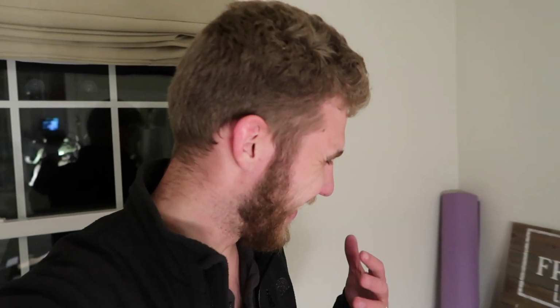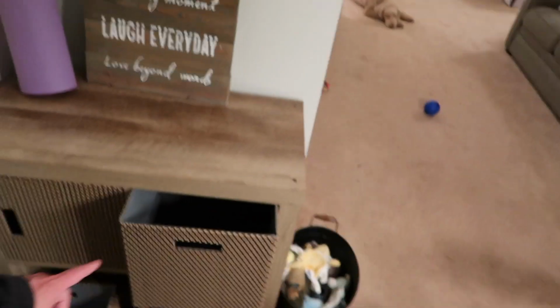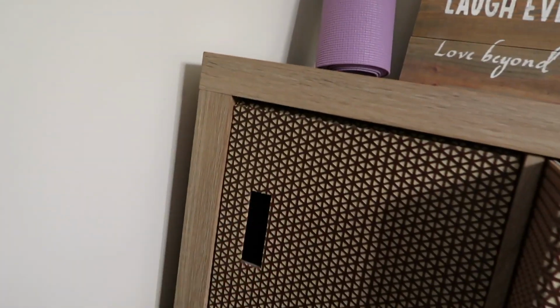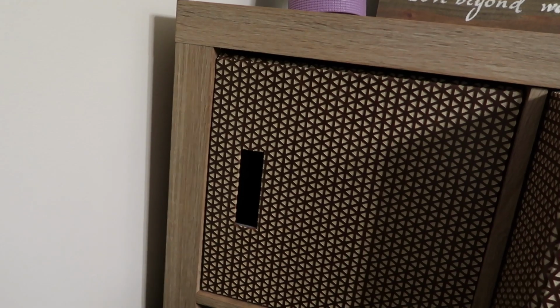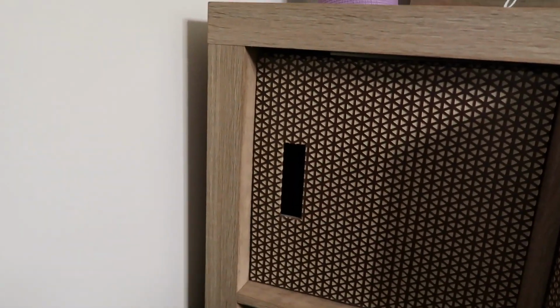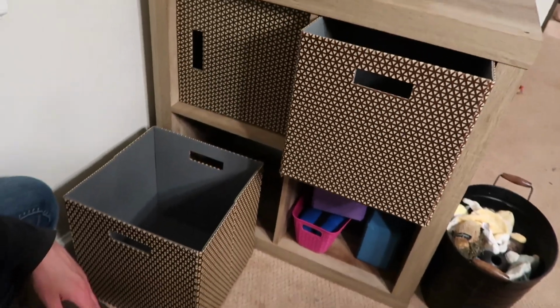Okay, so I feel really dumb right now. I'm like, how do these things not fit in here? And it never occurred to me that perhaps I have the cabinet sideways. And if I pull these out, if I just need to turn the whole thing. I thought it would be the same this way as this way, but apparently not. It goes like that. So I gotta flip it. I didn't know there was a top side or a side. Did you guys know that? You probably already left it in the comments telling me this.